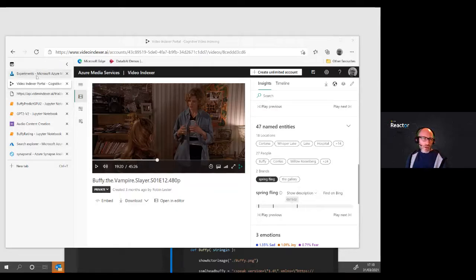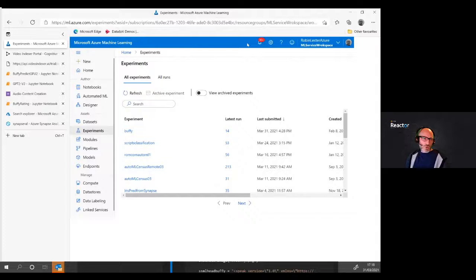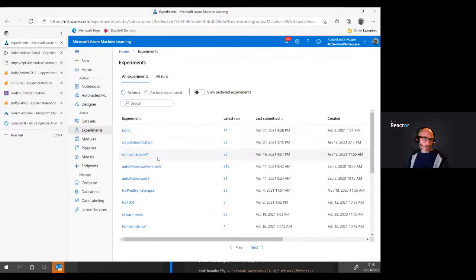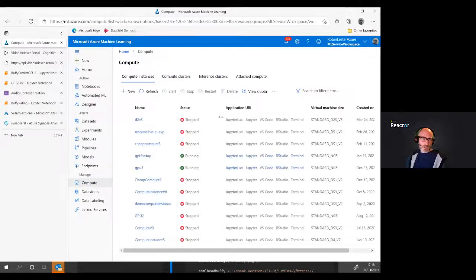Within this, I am using Azure Machine Learning Studio, and I'm using compute within here. I'm actually using a GPU machine to run this on. I'm only billed for the time that it's running. I've actually got two. I'm going to run a GPU one for doing this first set. For the next set, I'm going to use another GPU one, but I've changed it a bit. I've installed the previous version of TensorFlow.